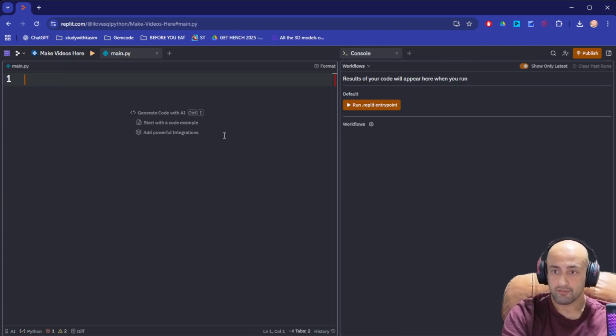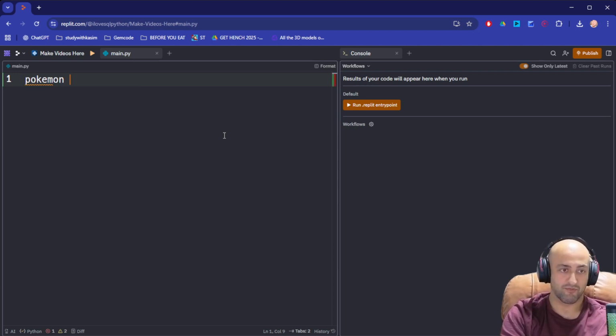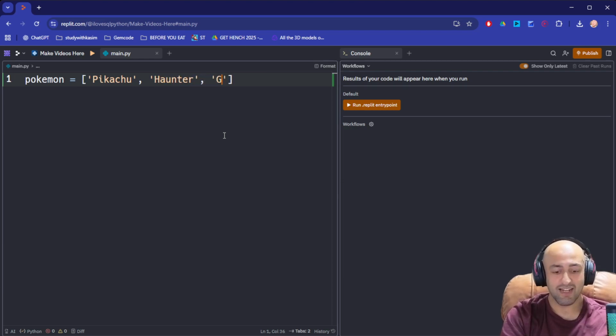Okay, so I'll make a list. I'm going to call it Pokemon, right? Everyone loves Pokemon. The first one I'm going to do is Pikachu, everyone's favorite. We'll also do Haunter, and the names for this are different in English, so if you don't recognize these, do not worry. And I'm also going to do Coughing. These are some of my favorite Pokemon when I was probably your age. We'll do Electrode too.